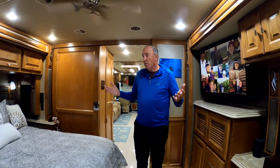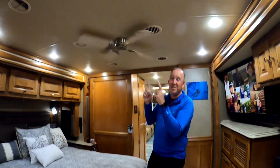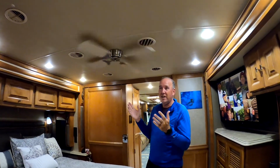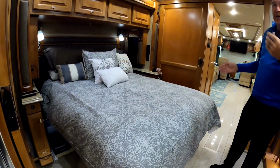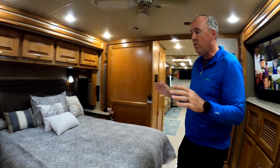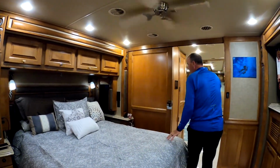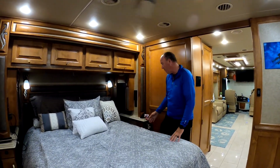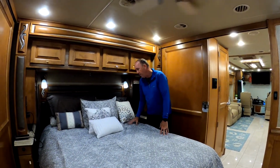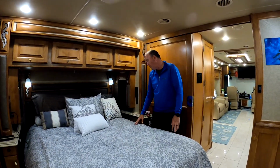Hi. Welcome to the master bedroom. First things first, one thing that I love is a ceiling fan. It's silly, it's not that big of a deal, but I love a ceiling fan. It moves the air. You'll notice here we have a queen size bed. We had a queen size bed in our sticks and bricks, so we were very happy that this had a queen size bed. It allows you to get around on the other side of the bed. With a king size bed, I would have to squeeze through here or just crawl up on the mattress. I can walk all the way up and get up on the bed. It just makes it perfect for us, so we love the queen size bed.